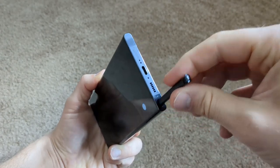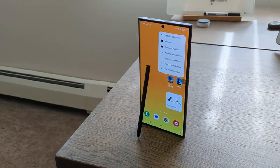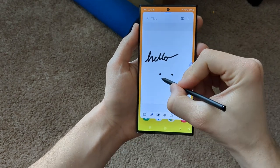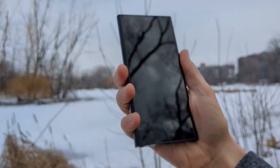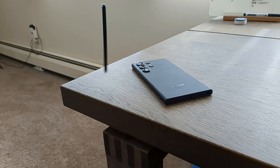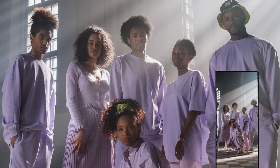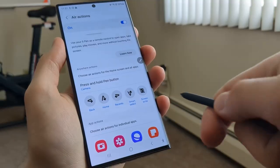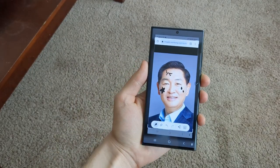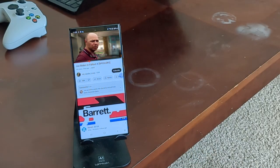The S Pen is like so unnecessary and yet I love it. I don't find myself using it very much and yet it brings a certain magic to the S23 Ultra. It's something I've never had in a phone and that instantly makes the device feel special and different. It puts the device into a whole category of its own — something sorely needed in today's cell phone market where apart from foldables it's been the same rectangular slab for 15 years. The S Pen does offer plenty of benefits: you can use it to take group pictures wirelessly, it's great for doodling, and has features like air actions, smart select, screenwrite, and more. I found air actions really nice for playing and pausing media from a distance.